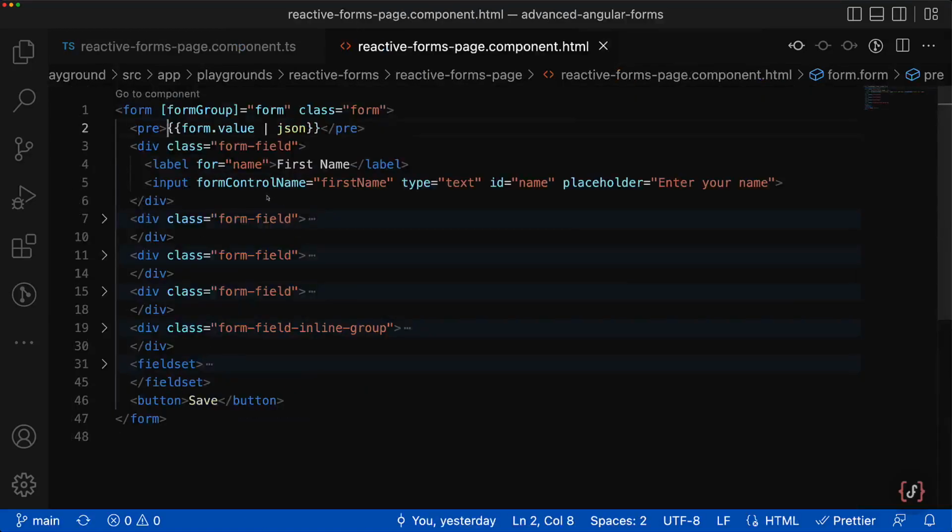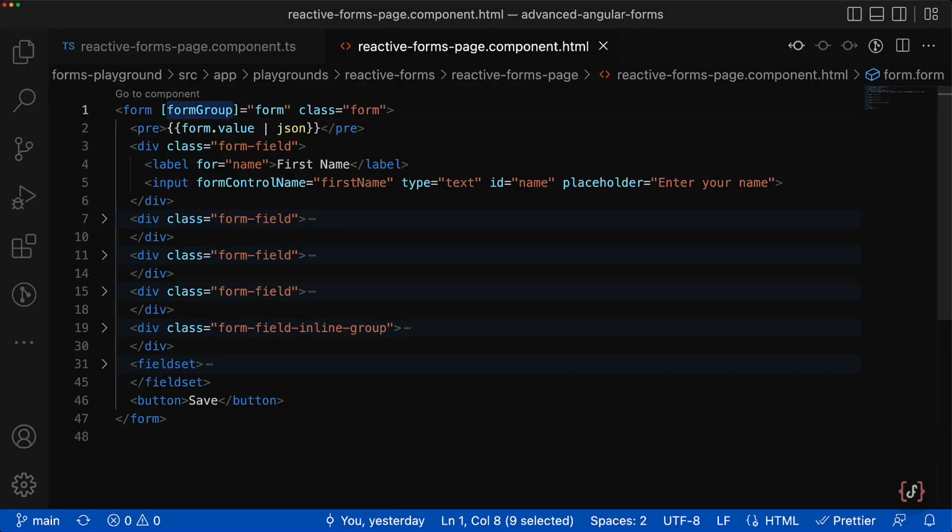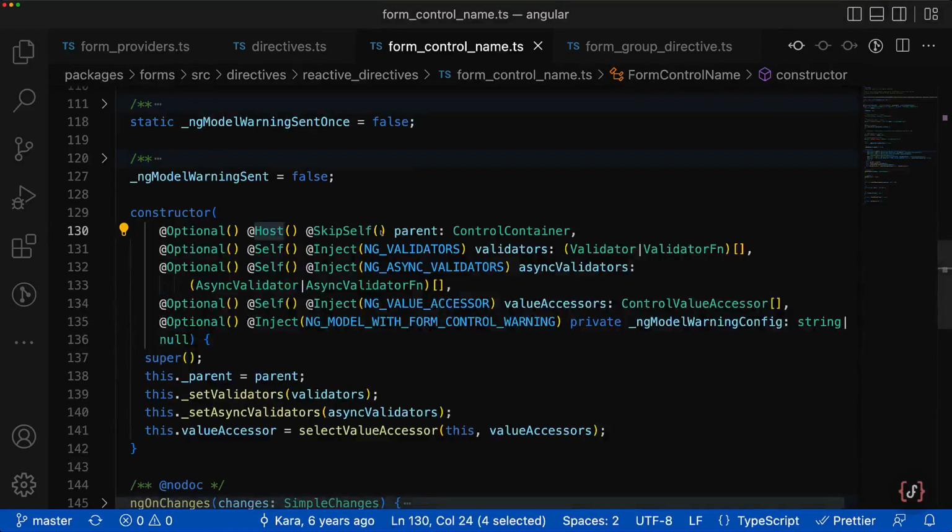So basically, the form control name directive tries to find the closest directive that extends control container class, skipping the check in its own injector, and in such a way, the first directive that extends control container will be our form group. This directive is declared within the same view as form control name, so this form group will be eventually resolved as the parent for this directive instance.